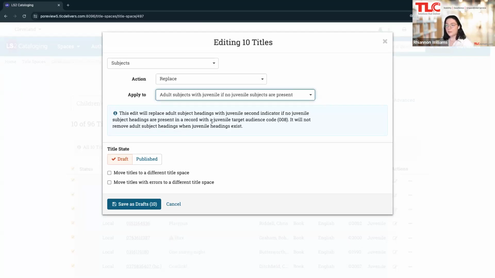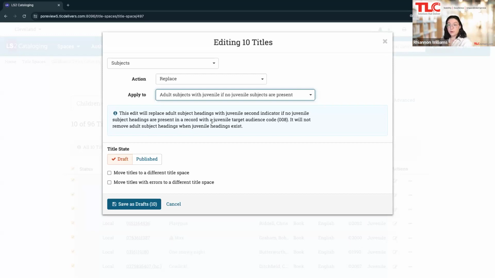It's a little bit finicky because it replaces the adult subject headings with the juvenile ones if there's a correlation, because oftentimes if you're searching in the MARC authorities you may come up with two different terms, one of them won't have anything in parentheses, meaning that one is the Library of Congress subject heading, and then one of them may have LCSHAC, meaning that it's the children's subject heading.